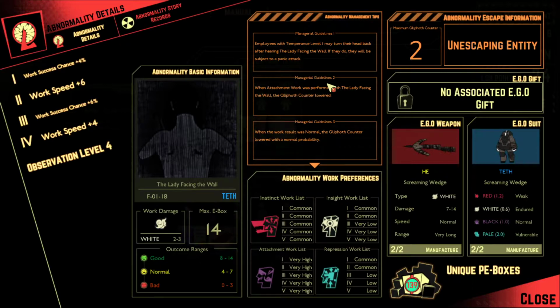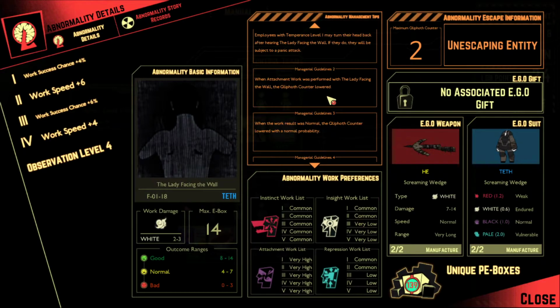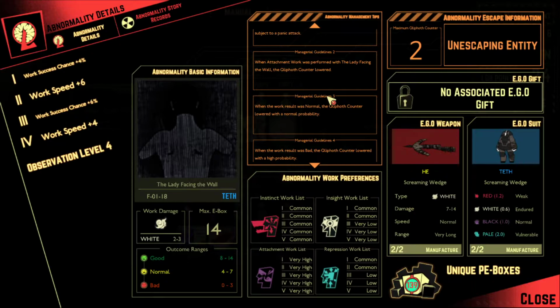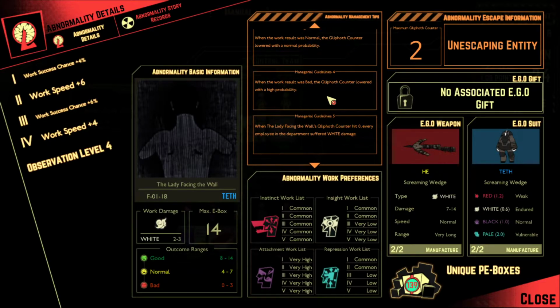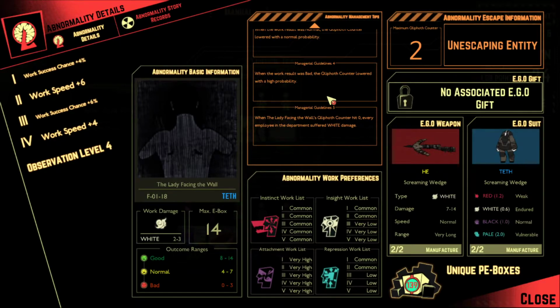Employees with temperance level 1 may turn their head back after hearing brave, and will be subject to a panic attack. When attachment work was performed with the Lady Facing the Wall, the counter lowered. When the work result was normal, the counter lowered with a normal probability. When the work result was bad, the counter lowered with a high probability. When the lady is facing the wall, her counter hit. Every employee in the department suffered white damage. I've never had it be too much of an issue, to be honest.